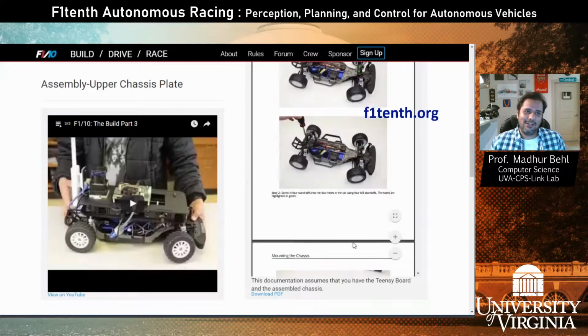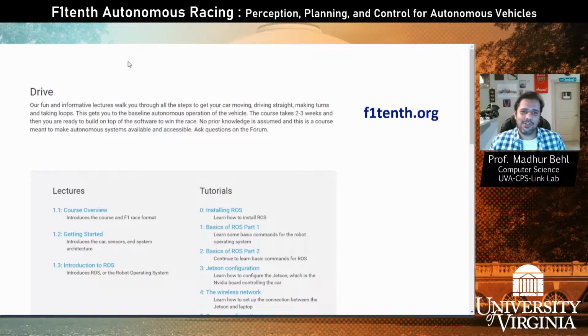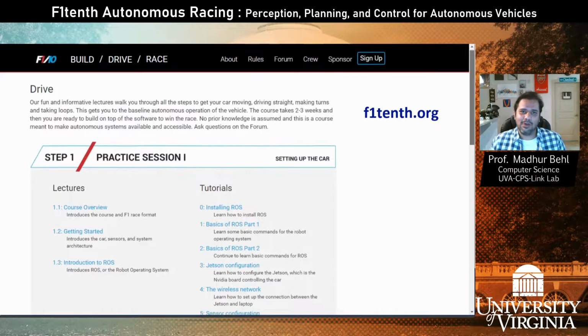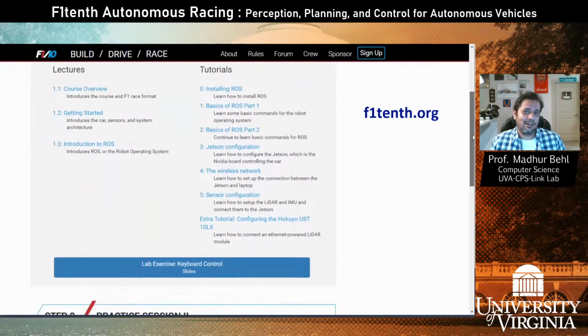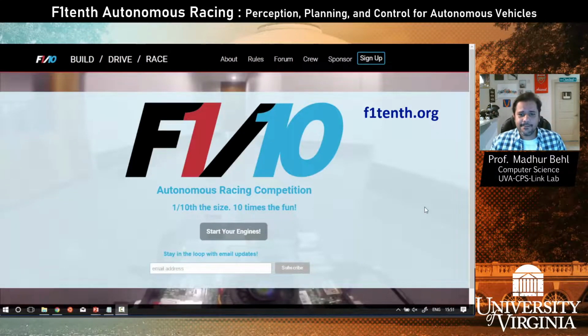But like I said, the benefit of having a more compressed and tailored format is through this course, which is UVA specific. And so we take into account the background of the students and we tailor our topics and content based on that. So feel free to visit the main webpage as well and at least take a look around to appreciate how much effort has gone into making this project successful and open source.